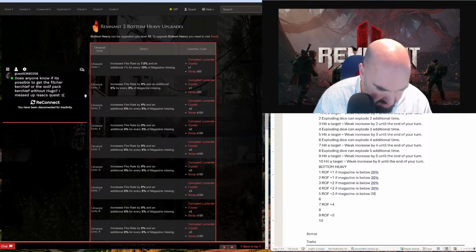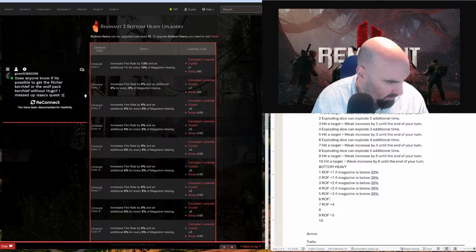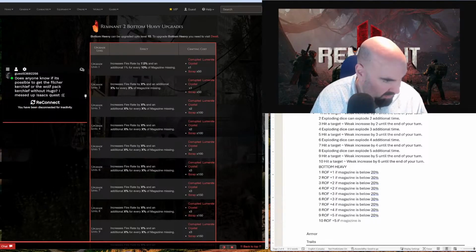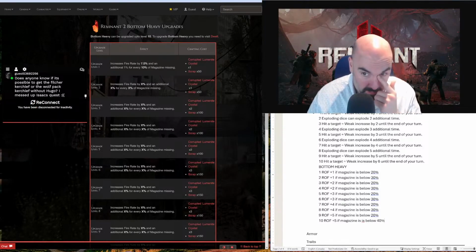Tier 3 is below 20%. ROF is +3 if magazine is below 30%. ROF if magazine is below 20%. ROF is +4 if magazine is below 30%. ROF if magazine is below 20%. And then ROF is +5 if magazine is below, and this is where things get interesting, we'll say 40%. So that's one way of doing that.